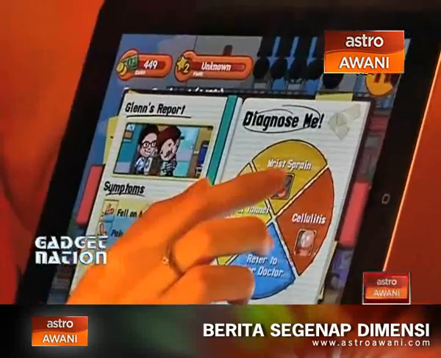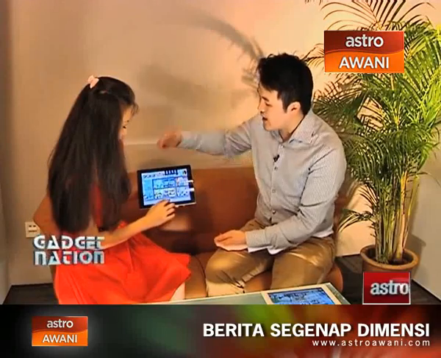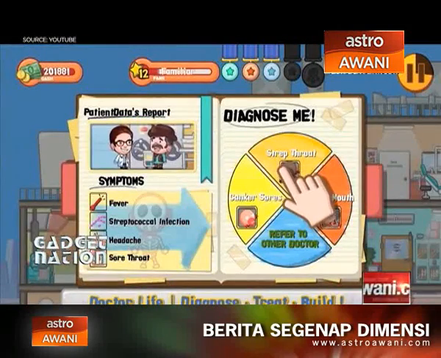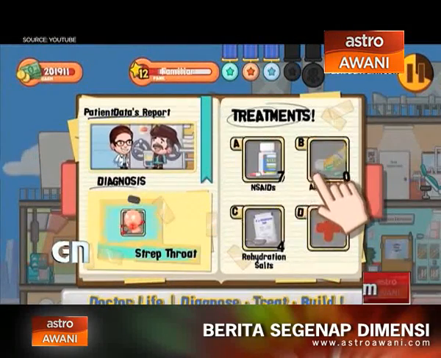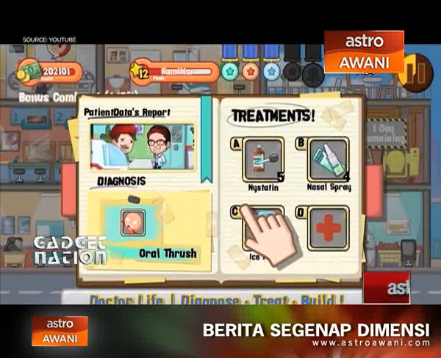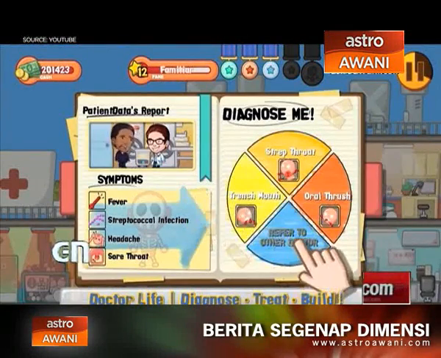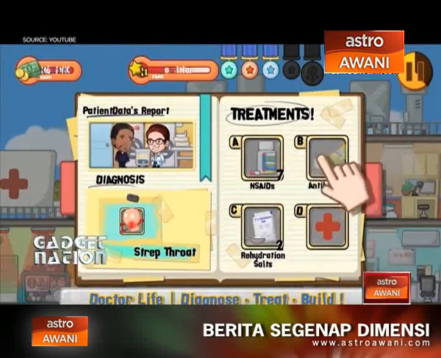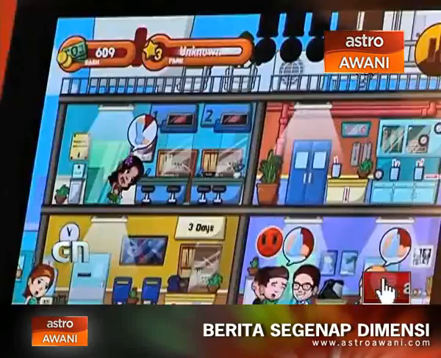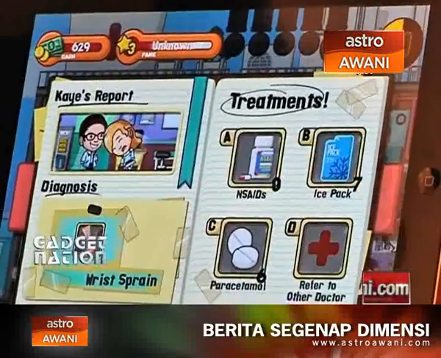And you'll notice, if I keep diagnosing correctly, and I keep treating correctly, I gain a bonus combo. So pretty much the more treatments you get in a row correctly, the more money and the more fame you earn, and you level up much, much quicker. And so that's the core concept of the game, which is diagnosing and treating. And then of course at the end of the day, we have our building and restocking.